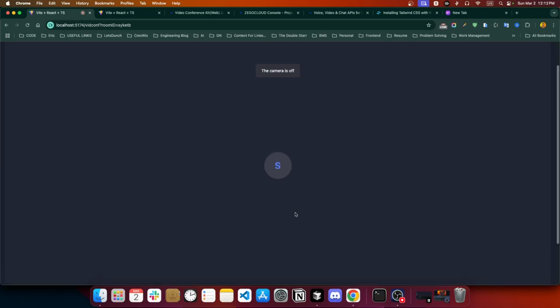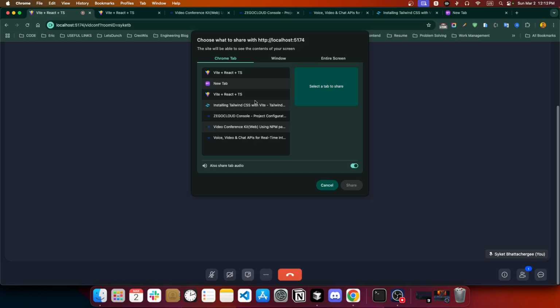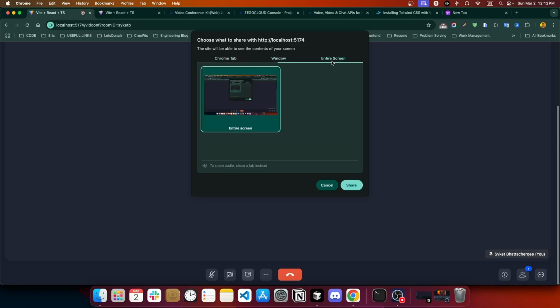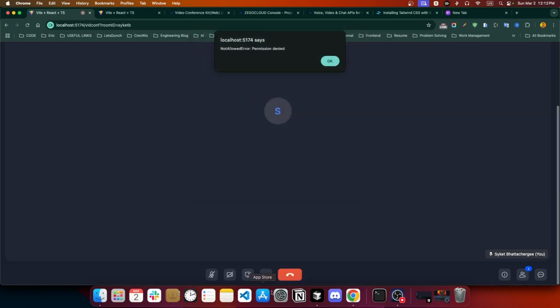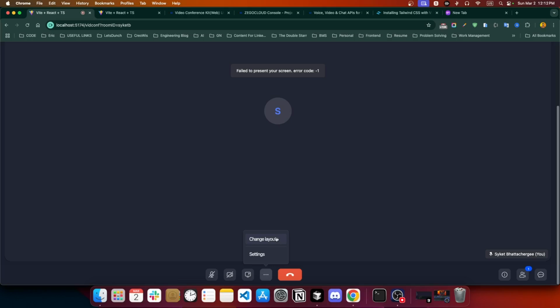Obviously I have controls to turn the microphone on and off, and turn the video on and off. I also have options to share my screen. Here you can see Google Chrome, and there is a UI to change layout, as you can see.